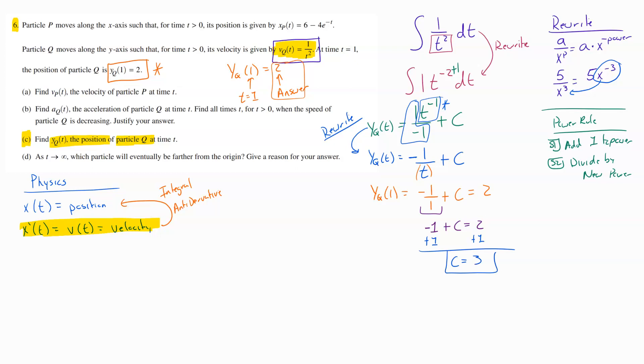We're just going to take our general solution and now pop in the C value that we now know. And we'll get out our final answer, our specific solution. So we end up with negative 1 over T. And now instead of C, I'm going to plug in what I know C to be, which is 3. And that's it. There, we're done with this problem. That's our position function.